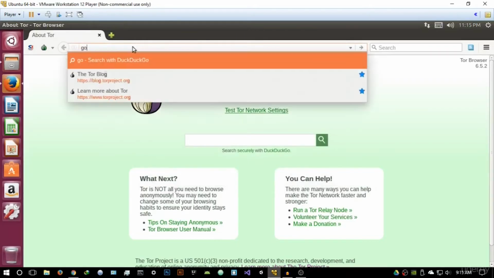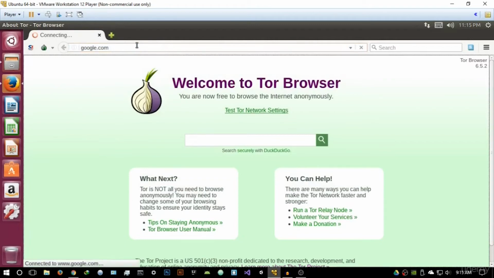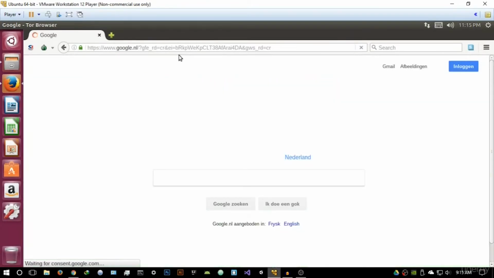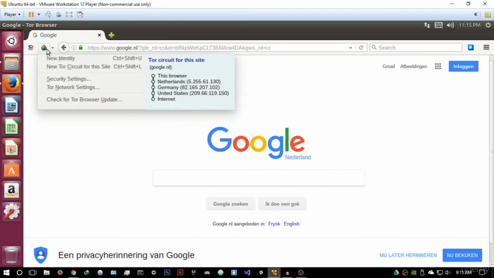Now, let's try and visit a website like google.com, right? And let's see what it pops up. I already know that it's connected to the Tor network. All we have to see is what it basically replies. So according to what it's got from the Tor network, the IP that it's using is a Dutch IP from the Netherlands, and therefore it's changed it all to Dutch. So in reality, I don't live in the Netherlands, so I can vouch that it's working.